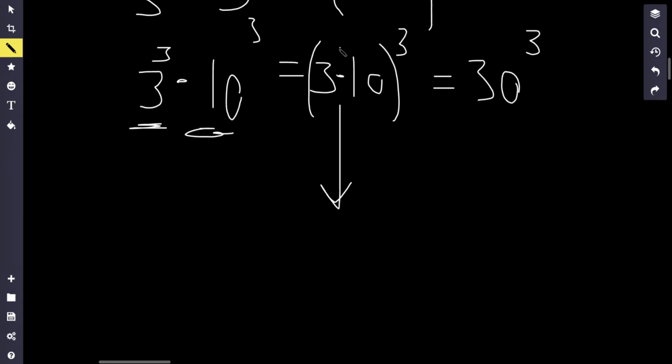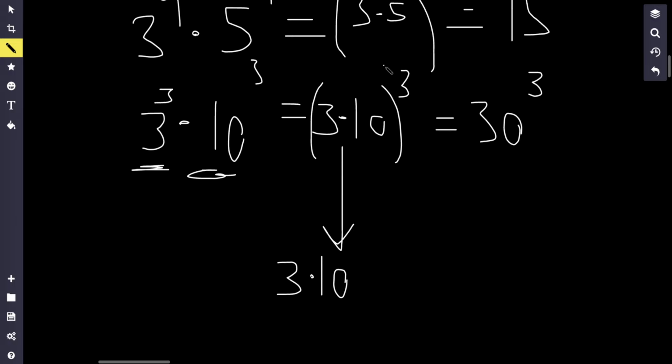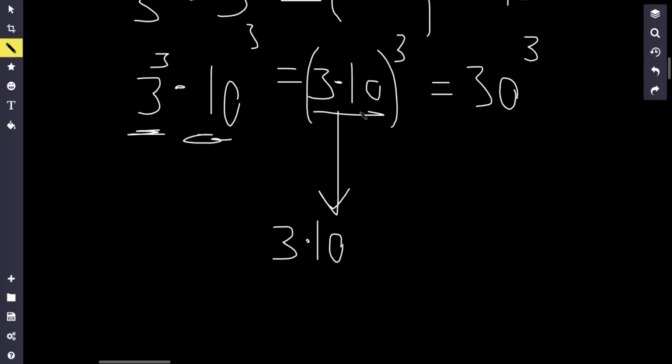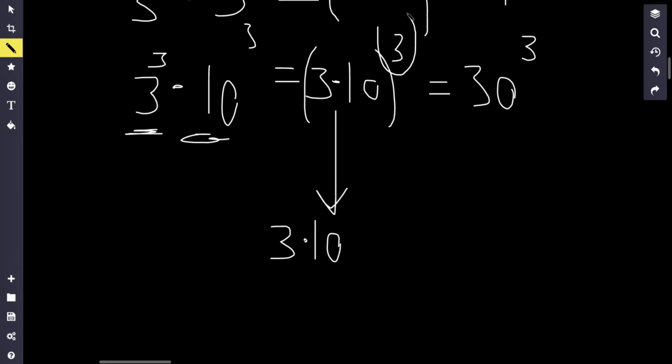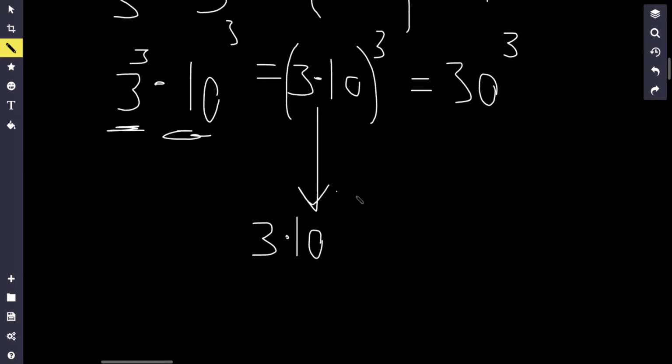When you're doing exponents, we take the base. In this case, the base of our exponent is 3 times 10. And what we do is we multiply the base by itself 3 times. So what's inside the parentheses? Well, this 3 and the 10. So 3 times 10, and we're going to multiply it by itself 3 times. So this is just going to be 3 times 10 times 3 times 10 times 3 times 10. You just do whatever is inside the parentheses, and because it's the 3rd power, you multiply it out 3 times.